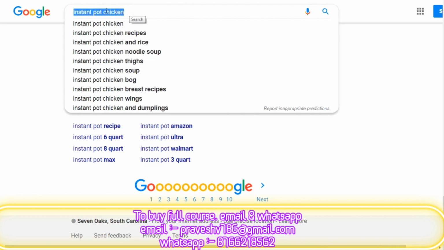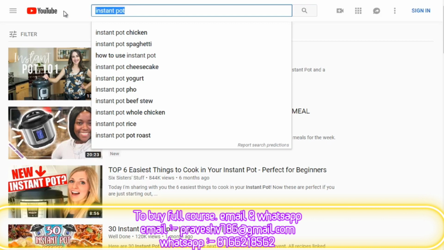If you notice, when we type Instant Pot chicken, it gives you a more detailed view of the other keywords that are related. So for example, Instant Pot chicken recipes, chicken rice, chicken noodle soup, chicken thighs, chicken bog, chicken breast recipes, chicken wings, and chicken and dumplings. So let's go over here and see what we get.